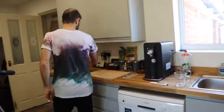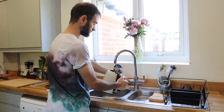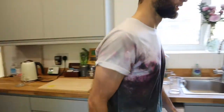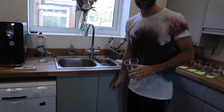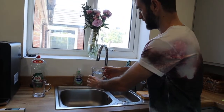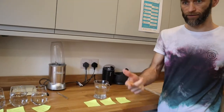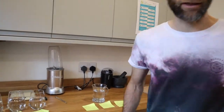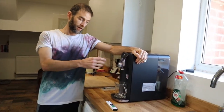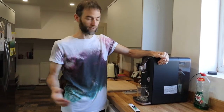Now I'm going to fill up this kettle — a bog-standard Russell Hobbs, the standard kettle most people have — with tap water, and put it on to boil. The under-sink boiler water is also filtered down to 5 micron because it goes through that filter first before going into the boiler. The Osmio Zero is also a kettle, which is amazing — it boils water through a ceramic filter, so it doesn't add heavy metals into the water like these two will. Hopefully this test will highlight that.